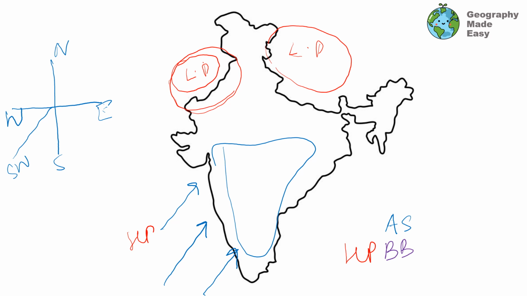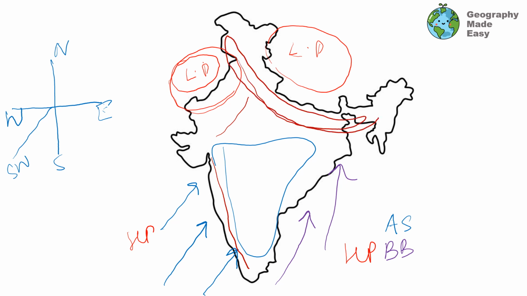And because of the peninsular shape, as we have discussed, they get divided into two branches. The first branch is the Arabian Sea branch and the second branch is the Bay of Bengal branch. Now we'll talk about the journey of the Arabian Sea branch. We know that we have the Western Ghats on the western parts of the Indian subcontinent, the coastal areas, and we have the Aravallis around here, because these two mountain ranges play an important role, and we have the Himalayas on the northern part.